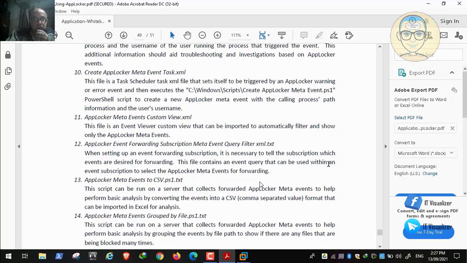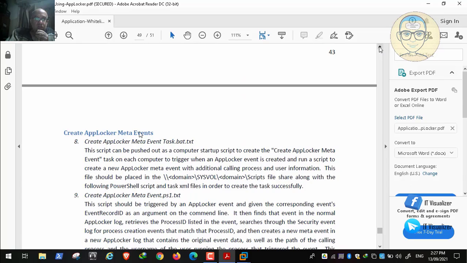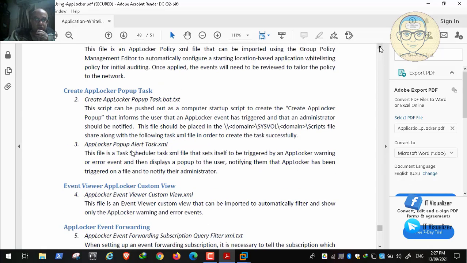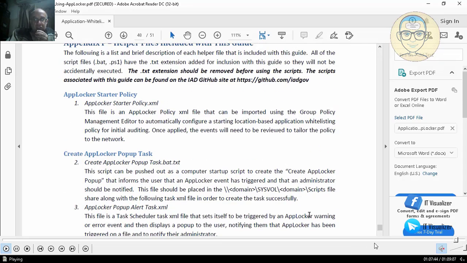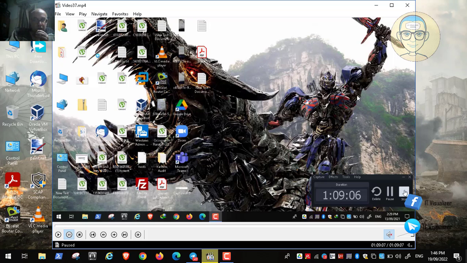Here we can see that this documentation contains some things related to getting more event details concerning AppLocker by using some scripts. We will use some scripts to make the event logs, or event IDs, written in the event viewer concerning AppLocker to give more data. We will see that in the upcoming video. But as for this, the documentation is finished from my part. The upcoming video will test the AppLocker rules, and we will go further in our Red Alert Labs scenario.